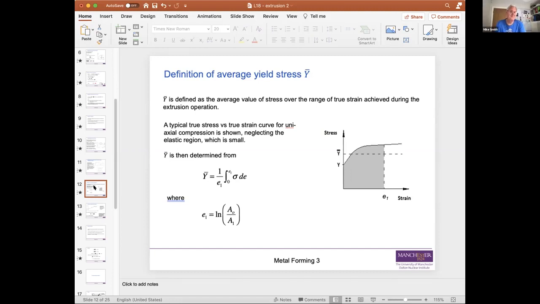Because to make the density go up, you would have to move the atoms closer together. You can do that. You can put pressure on something and it reacts with something called the bulk modulus. But that is an elastic process pushing all the atoms closer together, and you'd require very high loads. What's going on in extrusion is plastic deformation, where you're moving the dislocations around to change the shape of the material. And we know that plastic deformation takes place at constant volume because, on average, the atomic bonds don't get any closer together or further apart, to a good first approximation. What you're doing is allowing dislocations to move, which allows the material to shear, but its volume doesn't change, its shape does.